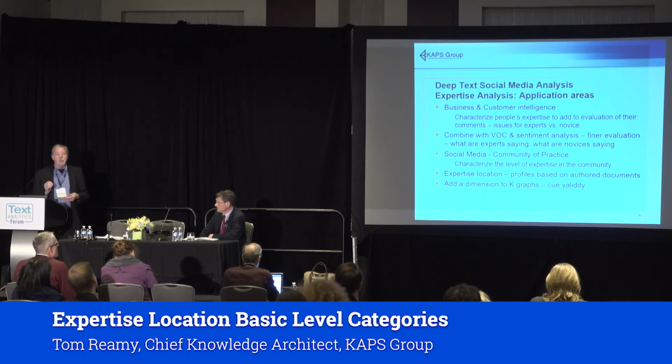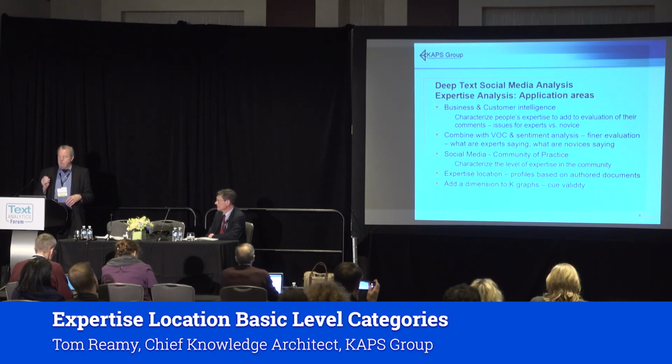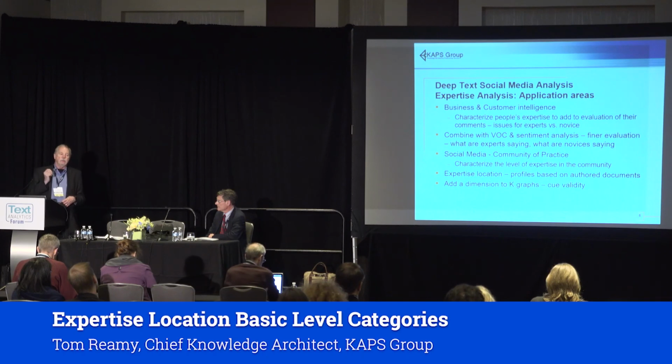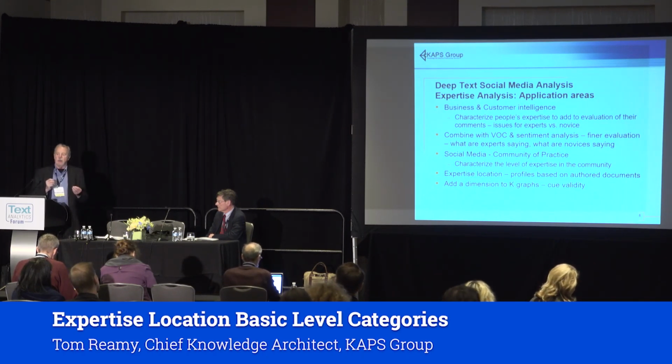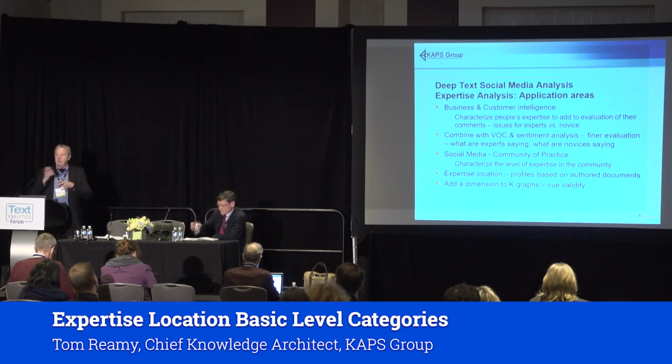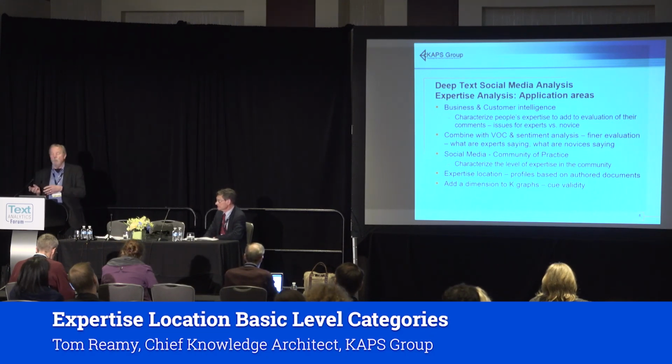And then finally, the last piece. My group has done a little bit of this, but one of the last things I want to talk about in terms of the expertise profile is adding that Q validity calculation to knowledge graphs. We've heard a lot about knowledge graphs here. One of the things they have that's really powerful is that there's no schema that you have to have. Things can be related to each other in all different kinds of ways. So that's one of its powers. It's also one of its weaknesses.